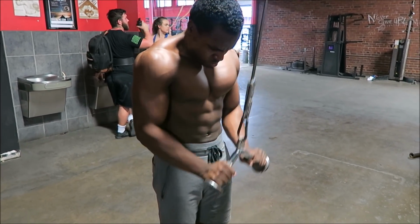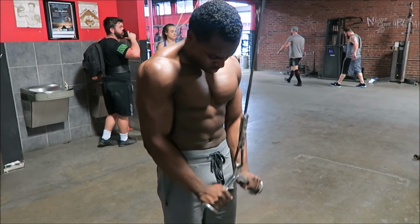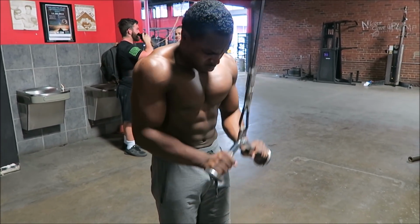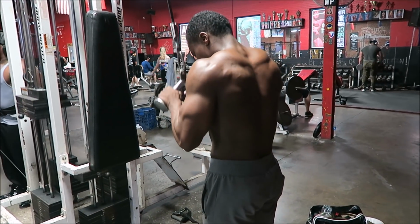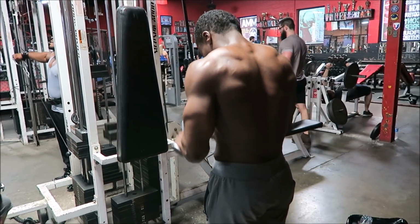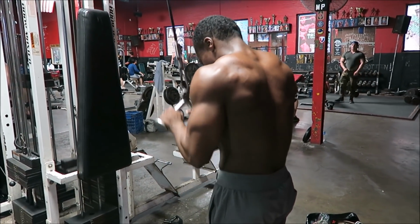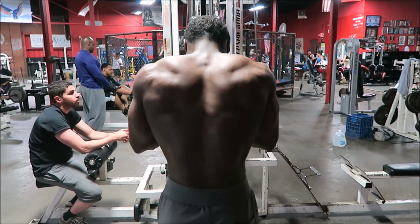Usually, depending on where the gym is and what type of machinery it is, I can do at least a minimum of 100 pounds on the stack, if not the entire stack, depending on what type of machine it is. But with this, guys, to get the 20 reps and then go to do the burnouts right after, I believe it was only working with like 60 or 70 pounds on this. And you guys are going to notice after that first set of 20, I can usually get about 8 to 10 on the second set, and then for the third and fourth, it's literally just like 5 to 7 reps, and that's it. And that's why I said it's really humbling.